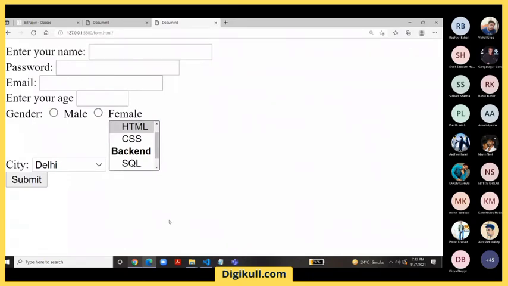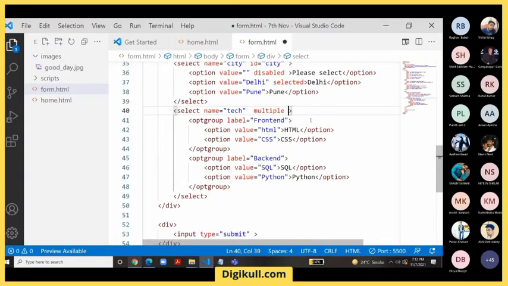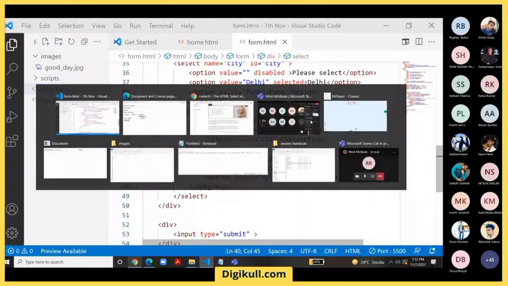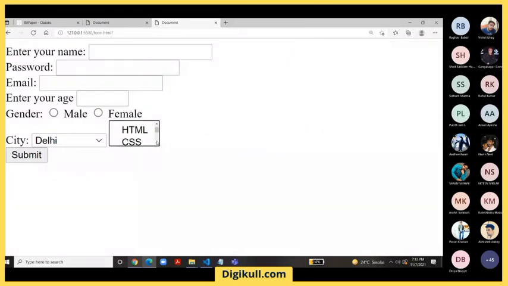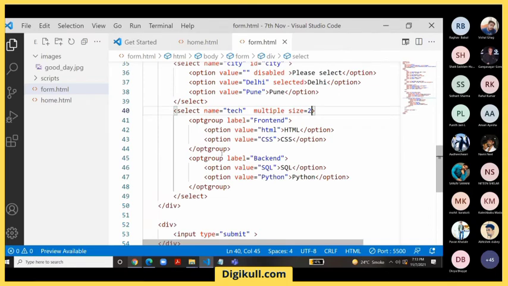Look here, all of them are coming like this. I want to show them two at one time. So I can use size here and see only two are coming now, right? So using different attributes, you can make the changes like this. This is how you add any kind of a drop down, and you can group them together.